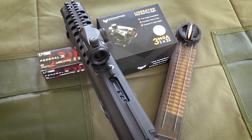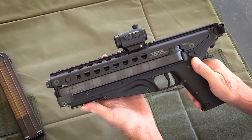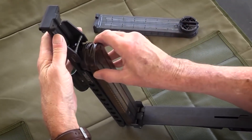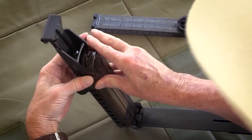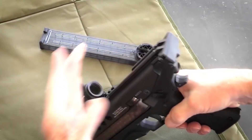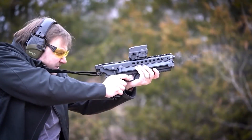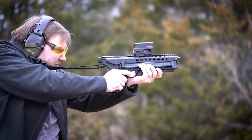Its unloaded weight is 1.43 kg and it can be adapted into a carbine, submachine gun, or drone weapon. The upper receiver, which contains everything but the trigger, can be adapted for remote firing. The lower receiver features a Picatinny rail and two QD sockets and can be quickly augmented with a folding stock and vertical foregrip.